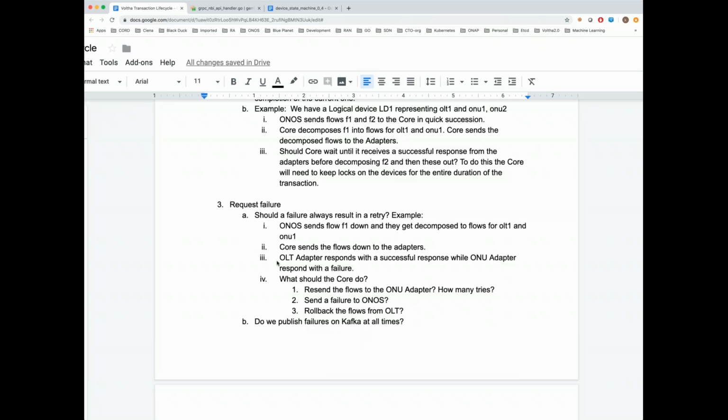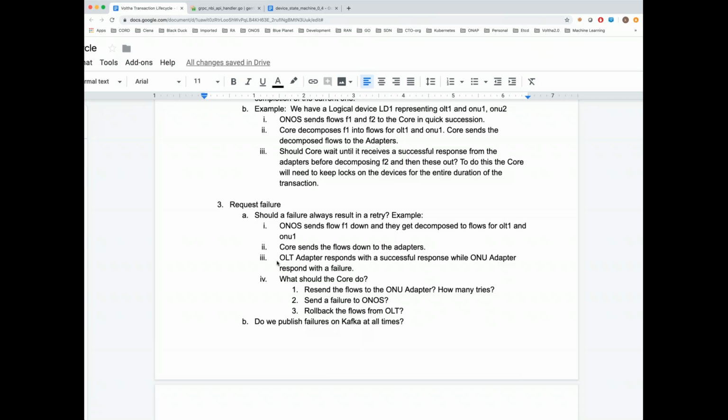Yeah, that's an ITU storyline. So what we're trying to conclude is whenever there's a flow failure, it will be removed from the logical device in the core, and an alarm will be raised. Is that what we kind of... It seems to me we wouldn't remove it from the core. We would just mark it as failed in the core, and then when ONOS pulls it, ONOS will see it's marked as failed in the core, and then ONOS will decide to remove it and re-add it.